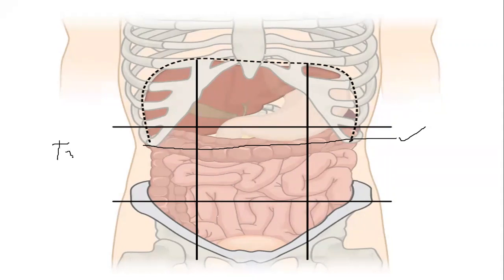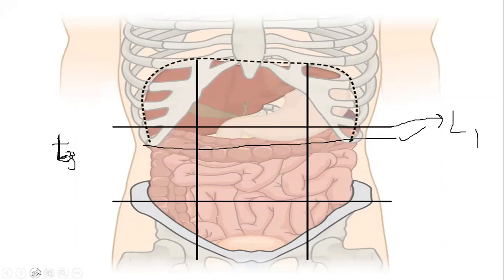Not T3, actually L3, right? The lumbar 3 vertebra, right? While the transpyloric plane is tracing back at the level of the L1 vertebra, right? You should remember that the transpyloric plane is tracing back at the level of the L1, first lumbar vertebra, while the subcostal plane is tracing back at the level of the L3, that is the lumbar 3 vertebra. This is L3, not T3, right? You should remember that. Okay, guys.